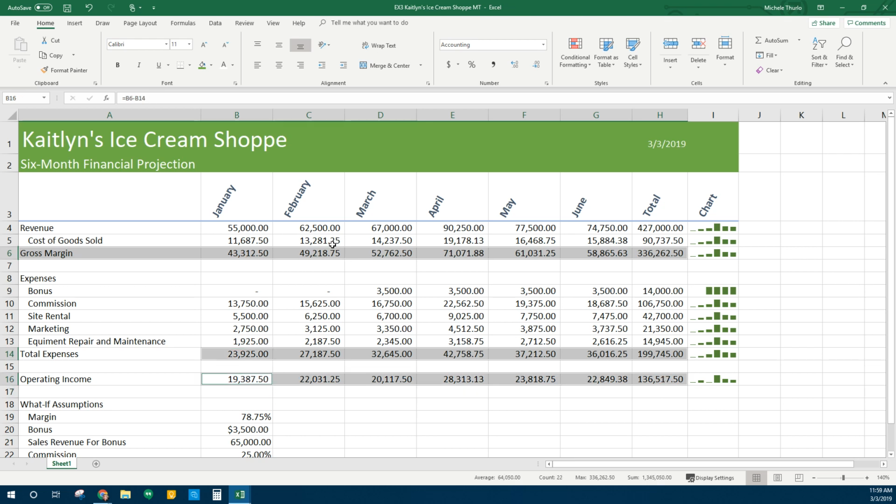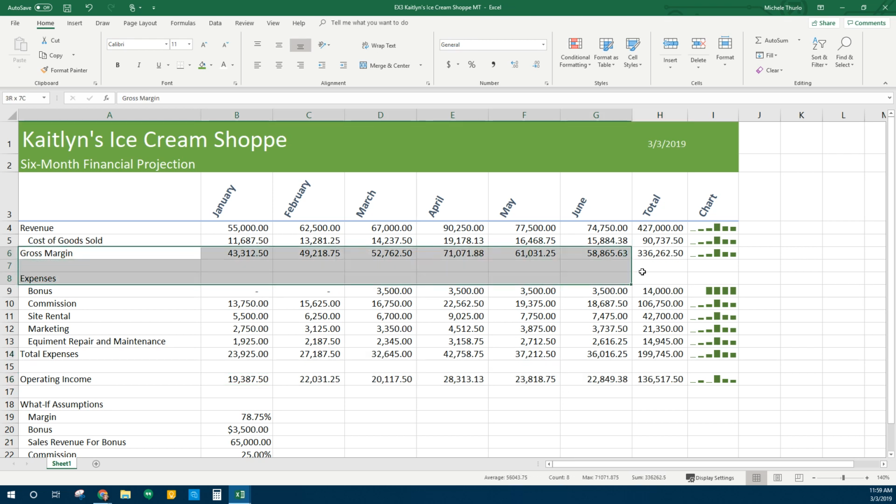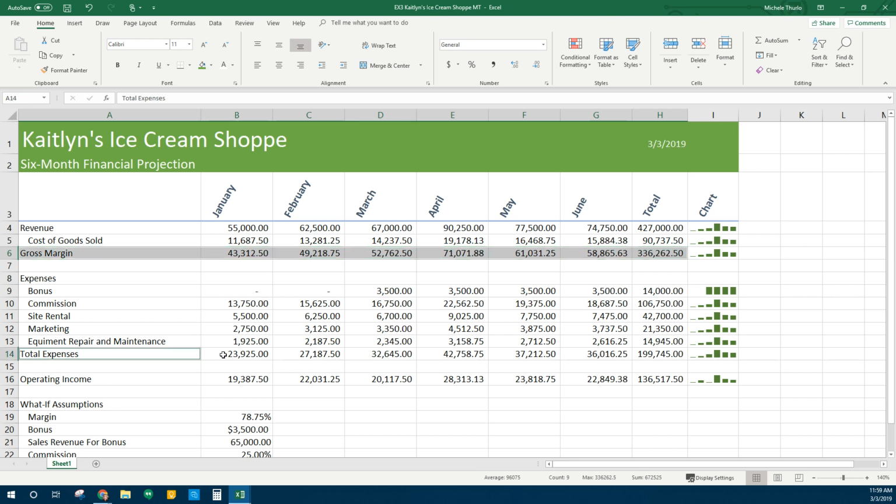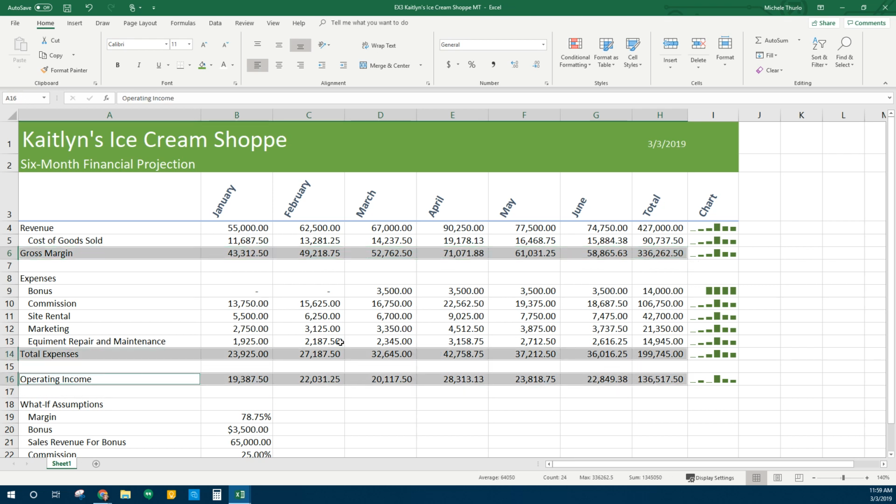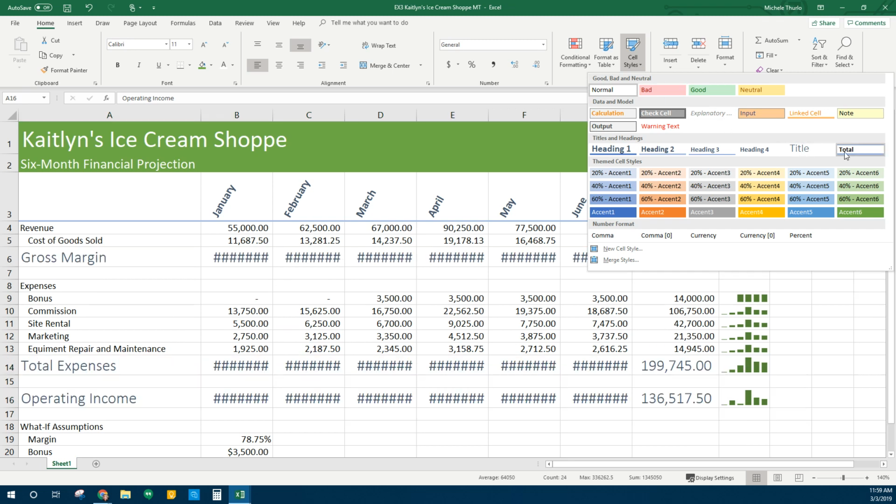So basically you can see here I got my, oops, I missed some. Try again. I'm going to get my gross margin row, my total expense row, and my operating expense row. Okay, I did not include the charts in this range, but I did include the words. Okay, this one's going to be cell style of the total.